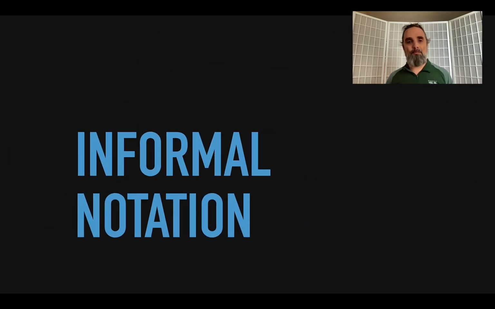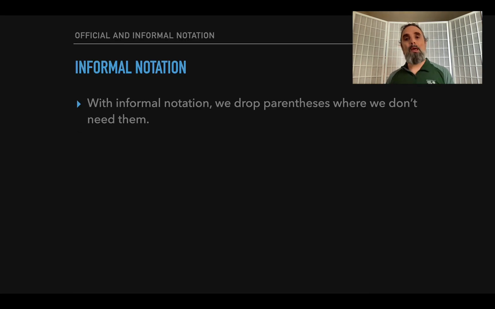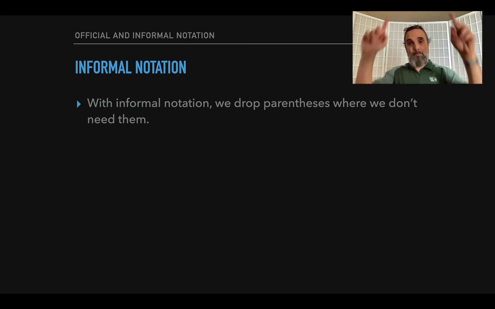However, having to write parentheses all the time is a pain, and so we're going to have a distinction between what we call official notation and informal notation. Official notation is just following the rules. A sentence is in official notation if it follows the rules of the language that we laid out in the previous video. All sentence letters are sentences. If you have a sentence and put a negation on the front, you have a new sentence. If you have two sentences, you can put an arrow in between them and parentheses around the whole thing, and you have a new sentence, and that's it.